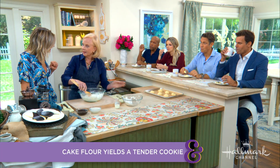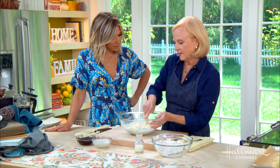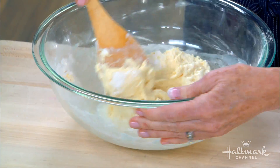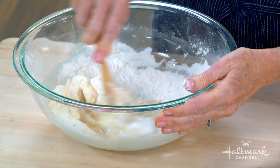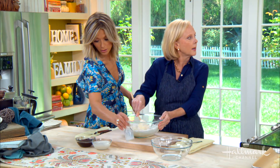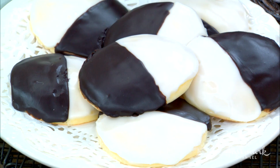The first cookies in America were really cakes — they were little cakes. The word cookie came with the Dutch. The British, Germans — it was all really a cake. It just happened to be a big cake or a little cake; it was just small, like a bite-sized cake. So you would use cake flour for this rather than regular flour? I like cake flour because in testing this recipe I wanted it to be really delicate in flavor and texture. I found that cake flour was lighter and it's lower in gluten, so it makes a better, more delicate cookie. Cake flour is more finely processed and it has a little cornstarch in it too. If you use regular flour, it's just not going to be as tender. And that's what I love about making black and white cookies yourself — you can make a better one than what you would get in a deli. If you make it at home, it's always better.